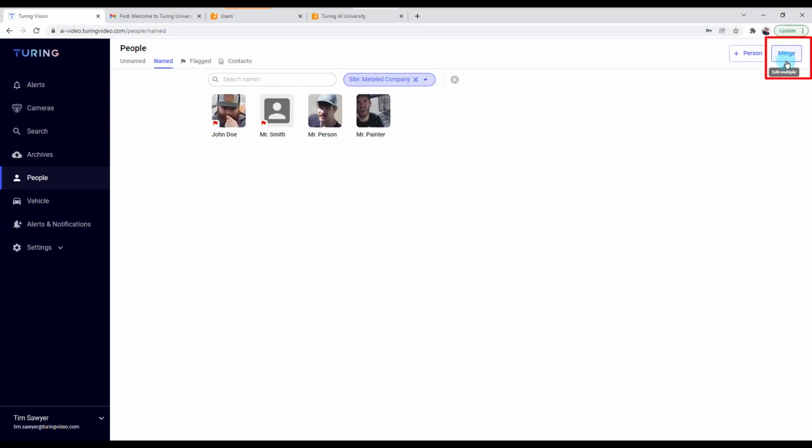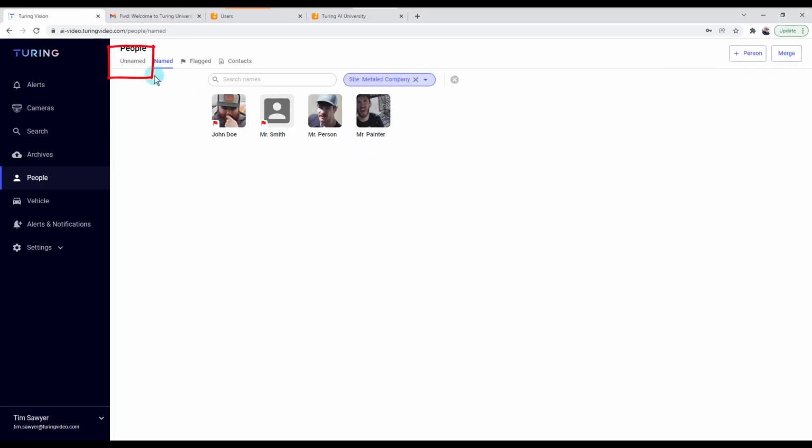Let's look at merge. Under merge, we can actually come in here and associate two photos with the same person. Currently there's none in here, and this is probably not the best place to do that from. I want to point out that when you're in here, be careful not to use merge inside of named people, as these should all be your good photos. Where should we use merge?